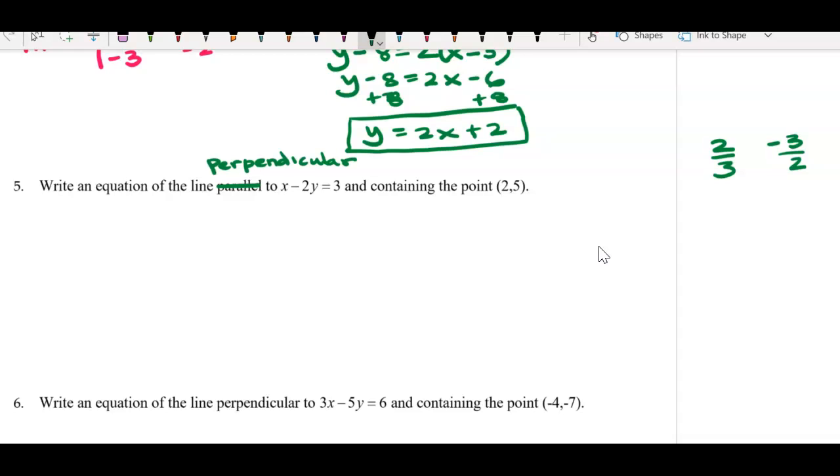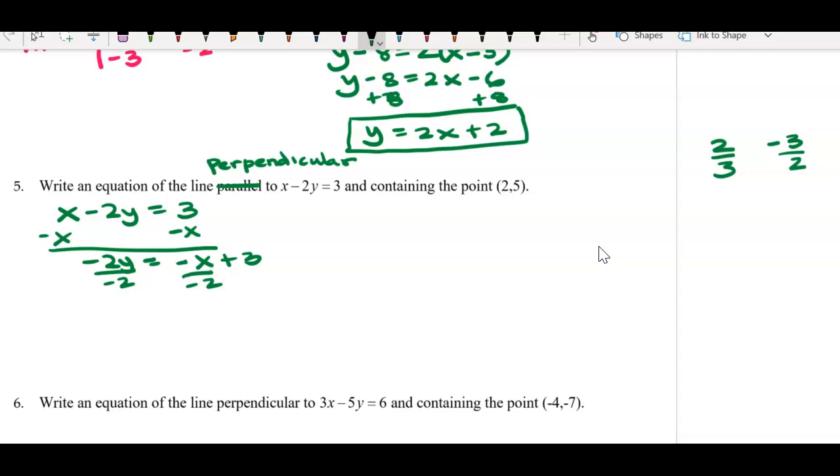Okay, so how are we going to figure out what the slope is here? Can we tell what the slope is right away looking at this equation? We have to do some work to figure it out, right? So we need to get that y by itself, so let's do that. Can't just see it right there. So we can subtract the x over, and then we'll divide by negative 2. Okay, so we got y equals 1/2 x plus 3/2. So 1/2 is our slope for this. It should be negative 3/2 because you're dividing by negative. Oh, thank you. I'll put that negative right there.